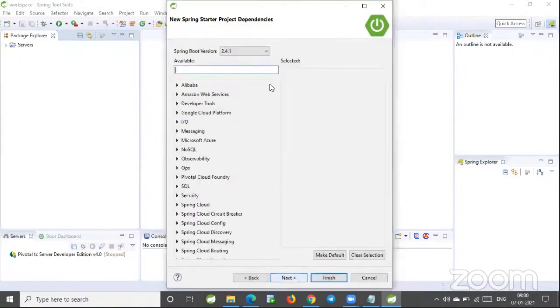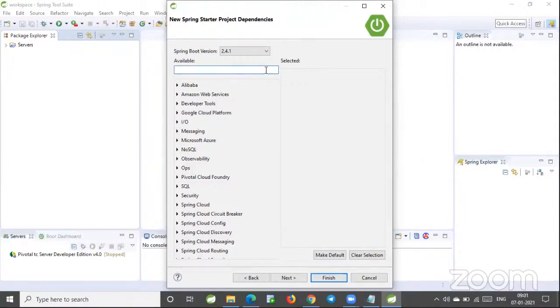Good. Next. What is the current stable version of Spring Boot? Come on, you can answer. What is the current stable version of Spring Boot? 2.4.1. 2.4.2 and 2.5 are in the pipeline. They are under snapshot. Snapshot is nothing but not fully tested, they are under development. Okay, the stable version is 2.4.1.